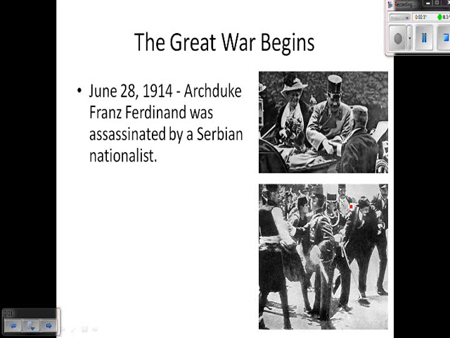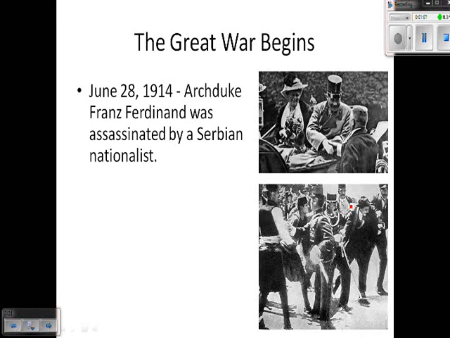All right, the war begins with the assassination of the Austrian-Hungarian heir to the throne, Archduke Franz Ferdinand. Now, Austria-Hungary is a country in Europe that has several different ethnic groups, all fighting to become an independent country. And he would be one of the next in line to rule the country. So you had a Serbian nationalist who was going to assassinate him while he is on a parade through Sarajevo.